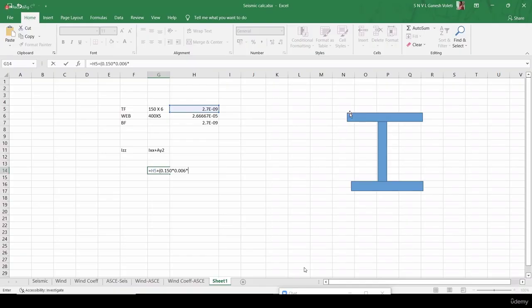Since it is 6 mm thick, the centroid will be at 3 mm for this rectangular section. So this 3 mm plus 400 by 2, 200. 200 plus 3, 203. Everyone got it? Have you got 203? Everyone understood? Yes, sir.